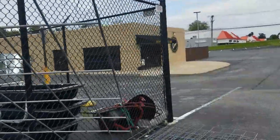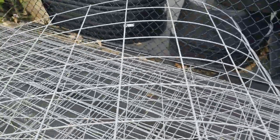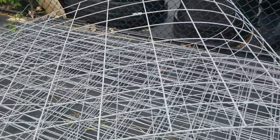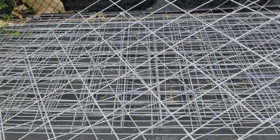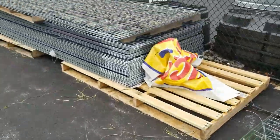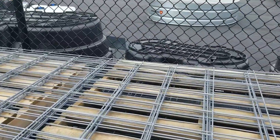Yeah, that's better. But this is definitely spaced out enough. It's definitely enough material so that my beans can climb. Because right now the spaces on my trellis are so big that I had to weave string because they just could not reach from the ground to grab onto it. So I'm probably going to install my old trellis somewhere else in the garden, and this one will be going up. So let's go inside, guys, and we're gonna take a look and see the other things that they have to offer.